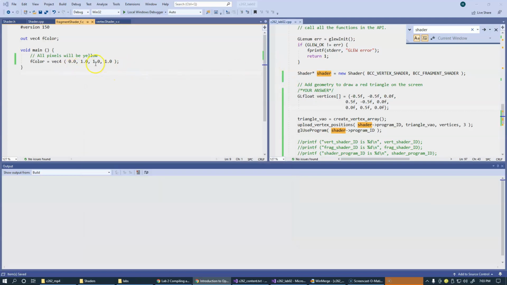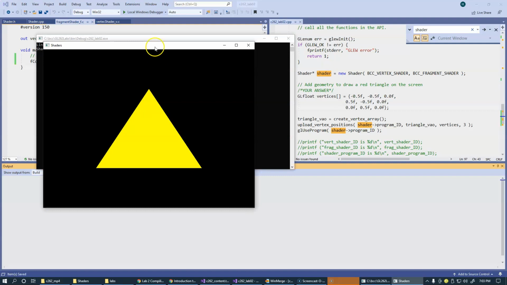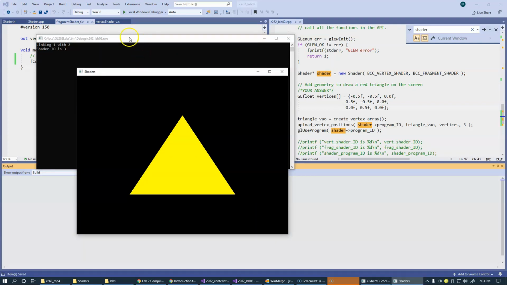So let's go back to 0 here, and this is the red component, green and blue, and with this change, okay, so that looks yellow. So you can see that our fragment shader works as expected, and our brand new shader class is now ready to be used to prepare our shaders to be used in our programs.